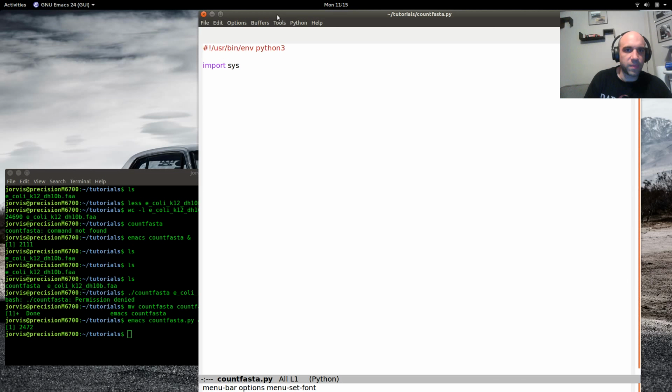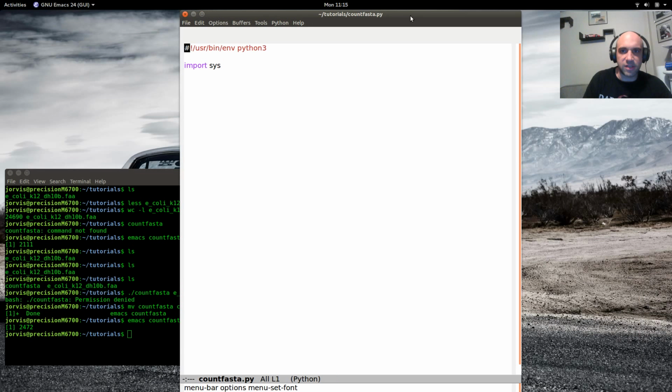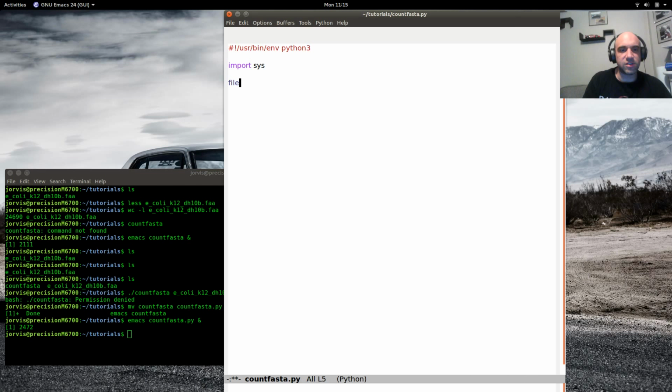Okay. So I'm importing sys. One of the things in that module lets me take arguments from the command line. So the file path is sys.argv, the first argument. Then I'm going to create a counter and start it at 0. So FASTA records found is equal to 0.